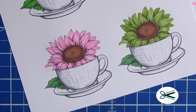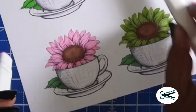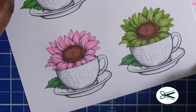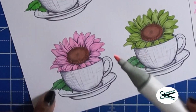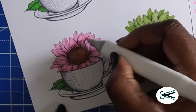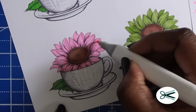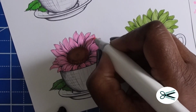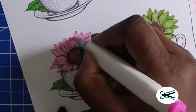Okay, so I see another marker over here. This one is actually a vivid pink. So I'm gonna see what happens if I take the vivid pink. Let's see if that's a little bit deeper. I'm gonna go in and do a couple of these strokes of vivid pink. See if there's any difference there. I think I see a little bit of a difference. Still in the pink family.